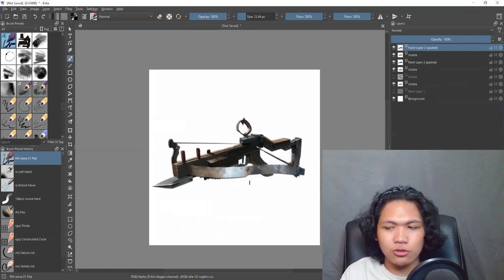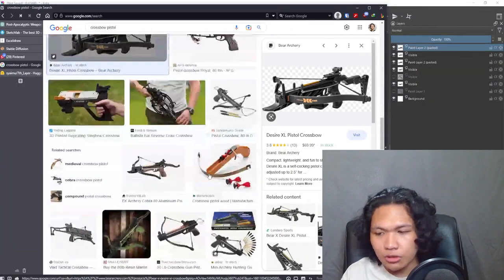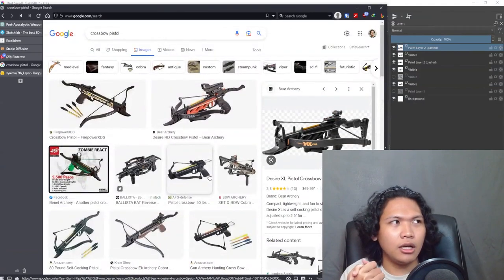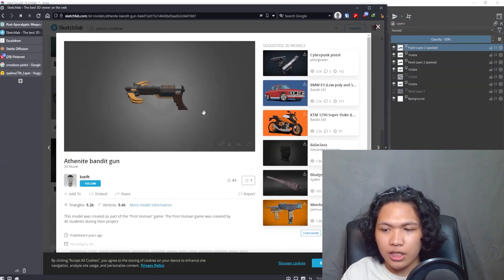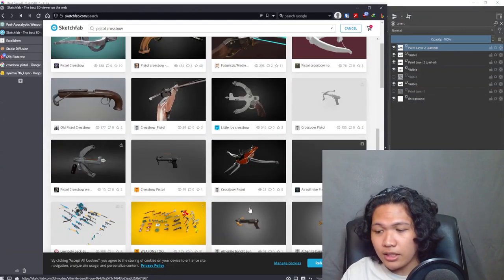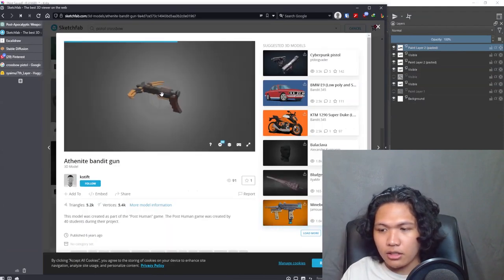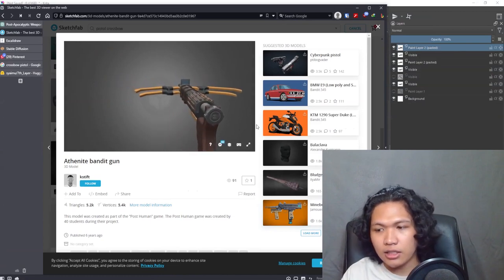And in order to do that, you'll need to have some sort of 3D model to manipulate the perspective. Because you can search and search around Pinterest or around Google to see if they have an image that you can work with. But generally, you'll have a harder time with that. So I recommend going to Sketchfab and looking for a specific model that you're already working with. So let's say I want a pistol crossbow, of course, and I can just open a specific model, then arrange it in a way so that I can see it in first person.